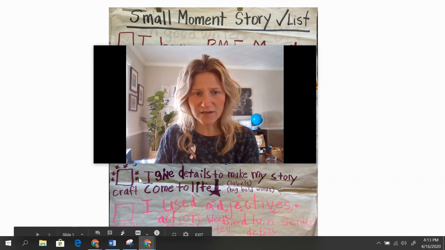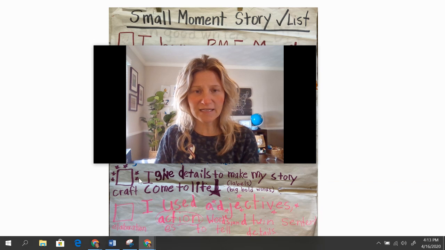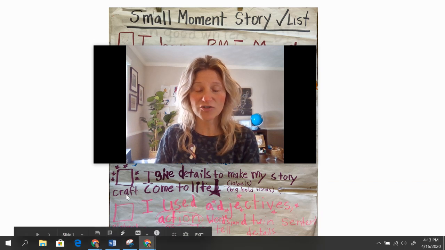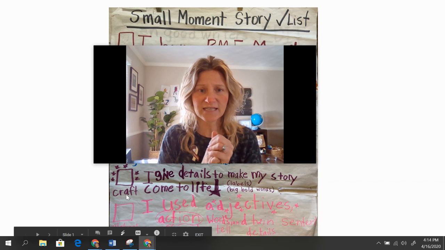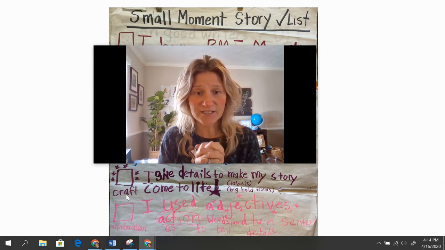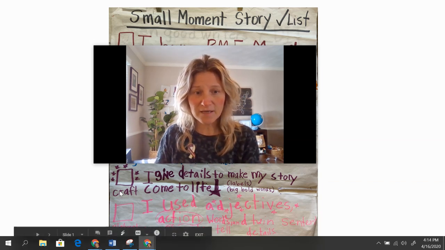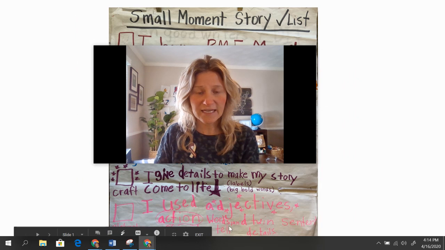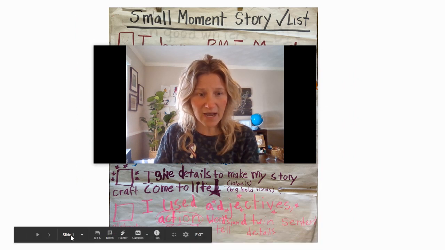And you see we've got lots of stars around there. I like to tell my students that the stars represent sparkles, because when you add craft to your story, you're adding sparkly words and things that help your reader really understand your story. Some examples of craft are labels and big bold words, but we'll learn more about that soon. The last thing here at the bottom, and I'm going to try to move this out of the way so you can see. I don't know if I can.